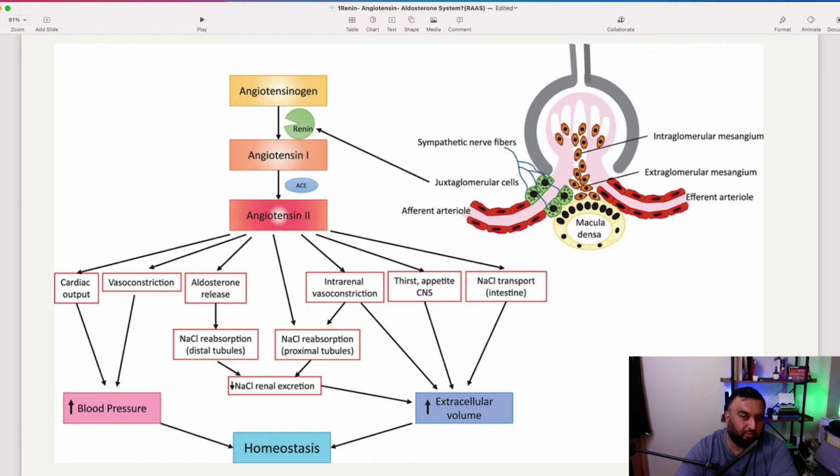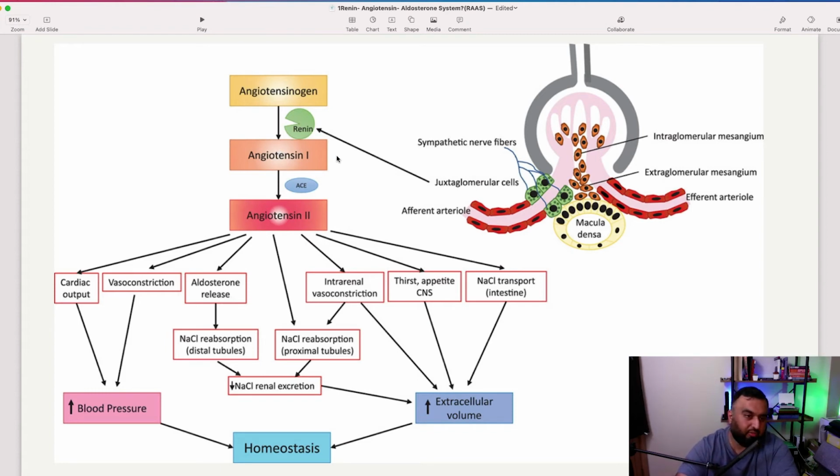Renin itself doesn't really affect blood pressure. What it does instead is float around and convert the inactive form of angiotensin, angiotensinogen, which is produced by the liver, into angiotensin 1. This is actually the rate limiting step in the whole process. These inactive forms of angiotensin, which are produced by the liver, are not able to alter blood pressure until the renin changes them into angiotensin 1.